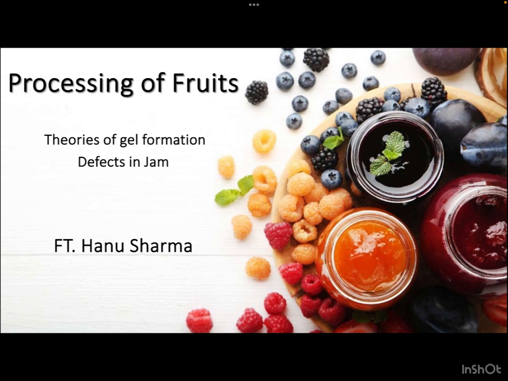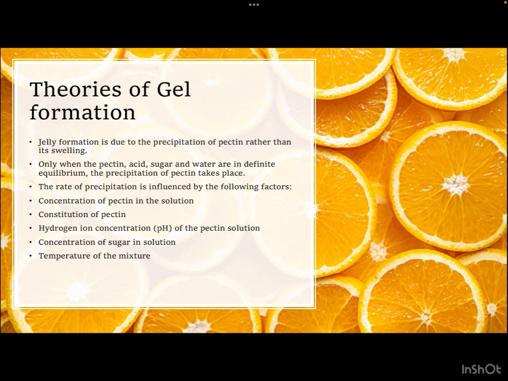This lecture is in continuation with the series which we just began, and the series is dealing about the processing of fruits. In today's lecture, we'll talk about the theories of gel formation and the defects which are generally encountered in the jam formation. So let us begin with the lecture.